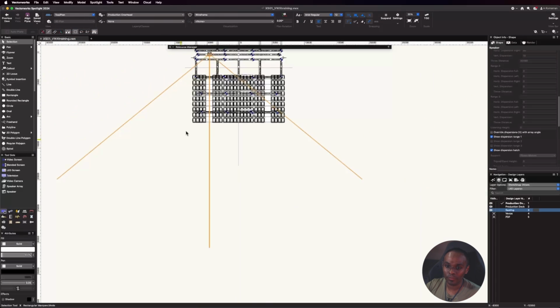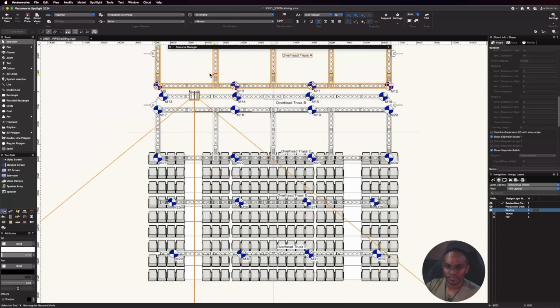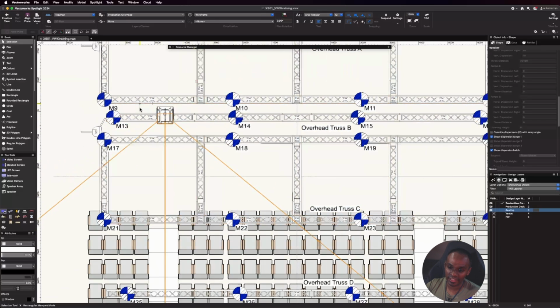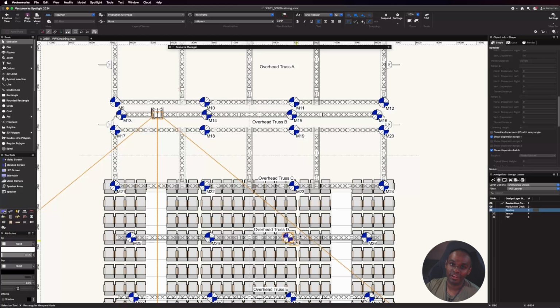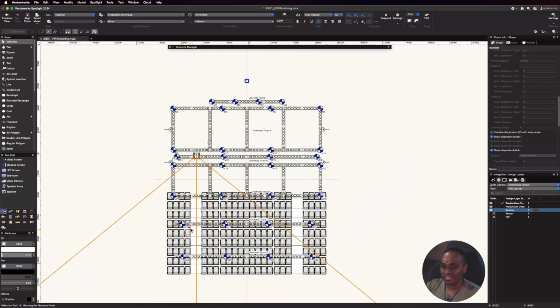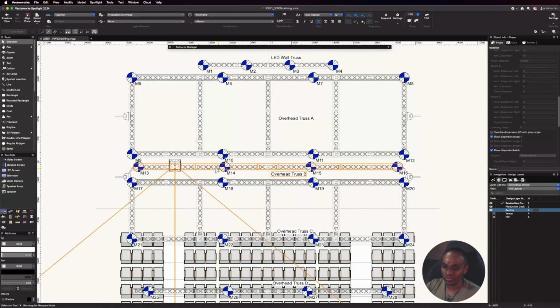We're looking at the top coverage first. So what I want to do is make sure that I have 2 speaker clusters that cover the left and right area of my audience evenly. This kind of gets one side but doesn't do the other.